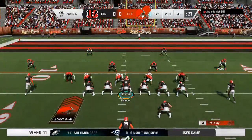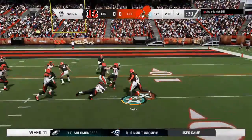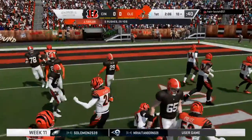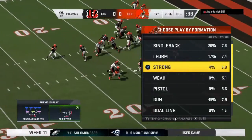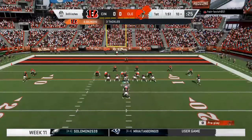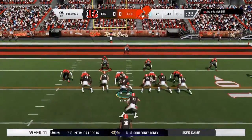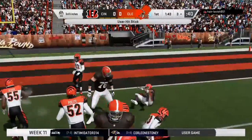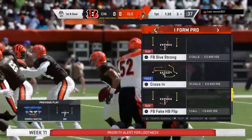On 2nd down now. It's Taylor. He's going to get 4 out of this as he's down to the 10-yard line. I like the call. Inside the red zone, running the toss. Why? They want to get to the edges. They want to see if guys who don't normally make a lot of tackles are willing to actually do that. That usually means the guy's in the cornerback position. And he will have the first down before he's brought down at the 3.